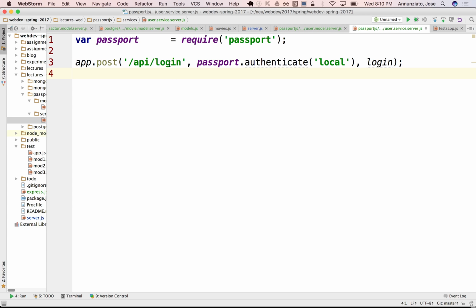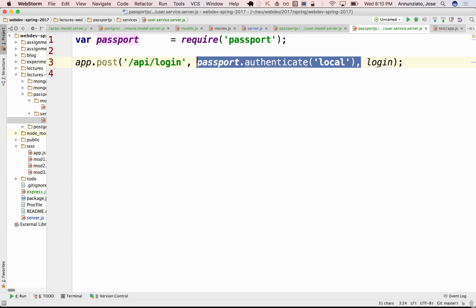So notice what's happening here is that yes, I am going to receive a login request from the client, not a get. It will be a post, right? Mapped to this URL API login, and this is going to be the function that's going to handle that. But wait a minute, in front of this, we have something else right before our login function.